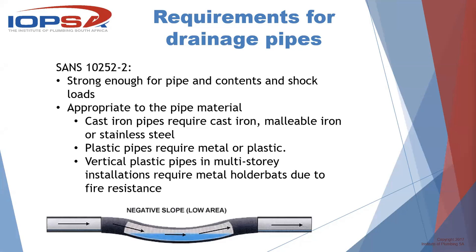If you're doing a multi-story thing, because you don't want the whole installation to disintegrate and fall down in a heap, you need the brackets at least to be able to securely hold each section of pipe. Even if there is a section of pipe which is damaged by fire, it's not going to melt the brackets off the wall and allow that pipe to fall to the ground.